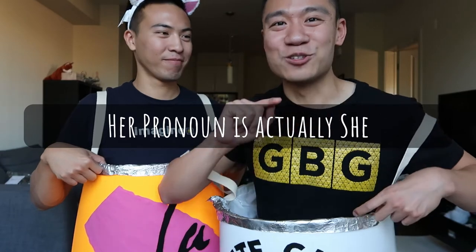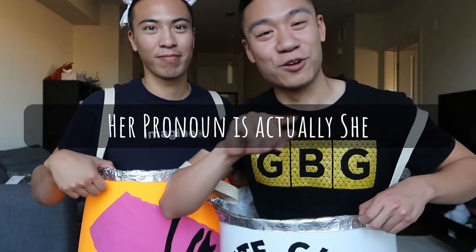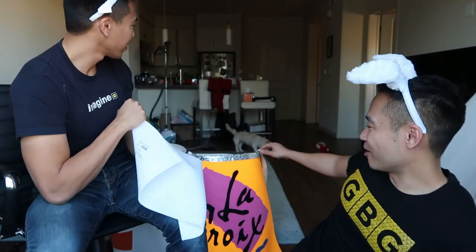The next thing that we're going to make is our dog's costume. So he's going to be Pumpkin Spice Latte. So we are going to put that together very quickly. So in the background is our basic drinks. So there's the LaCroix and the White Claw is over there. And now we're going to make the pumpkin spice latte for our dog. Or pumpkin spice latte.